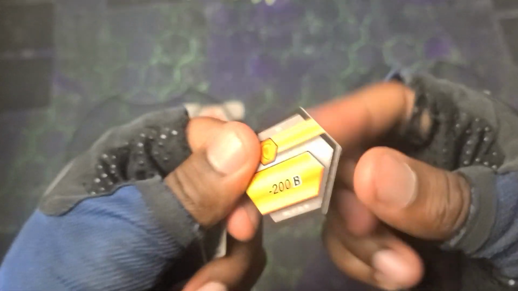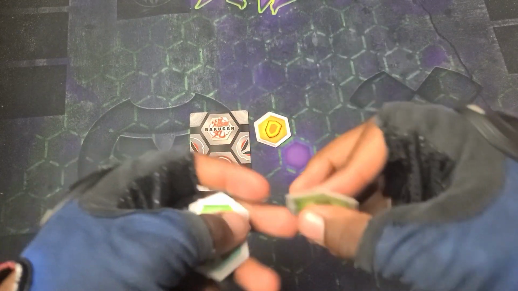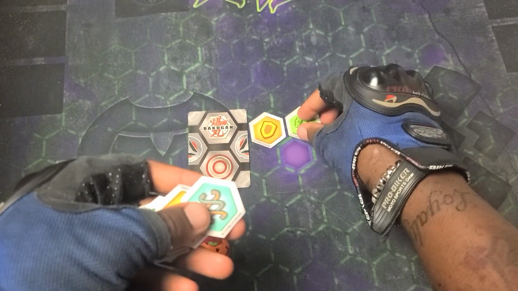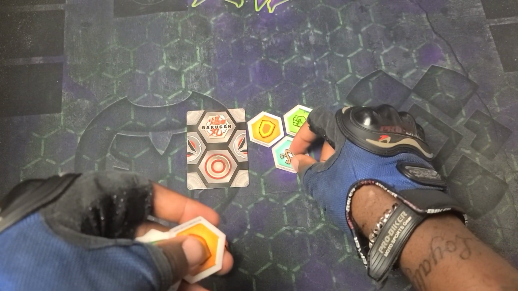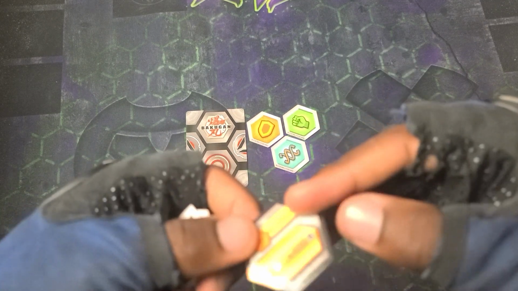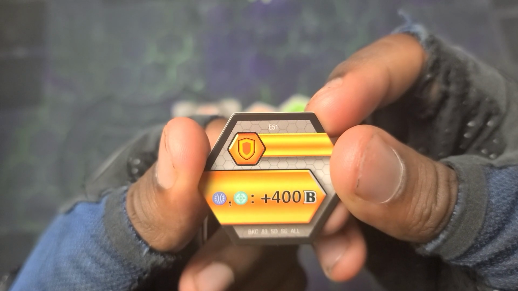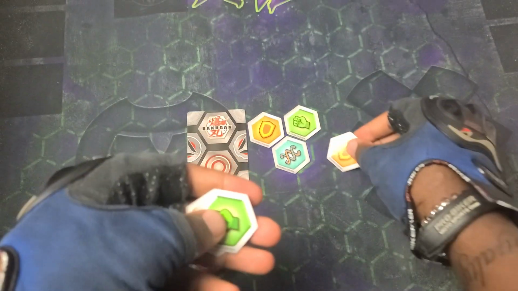So minus 200, pretty decent trap. Then plus 150 and plus 2. So that's a nice regular fist. Got a helix here, plus 300, plus 3, which isn't bad, you know, a good mixture of both. I'd say 500 minus 1 or 600 minus 3 are the best ones because of that power boost. But yeah, still. Then we got Aquos and Chaos getting plus 400 with that shield.